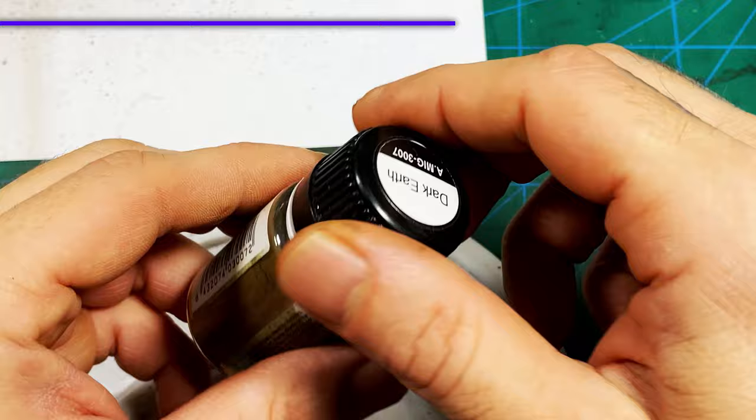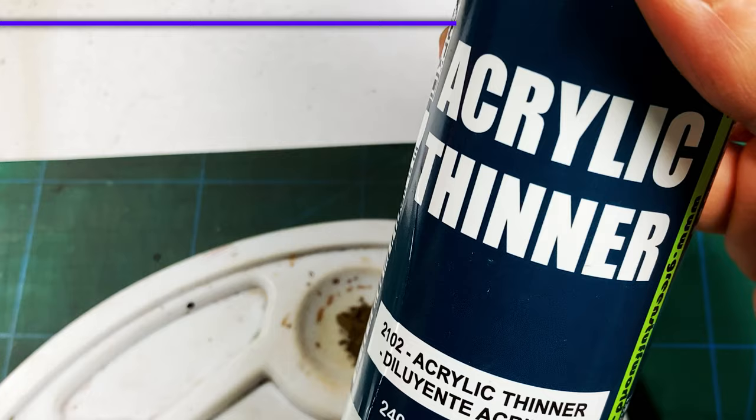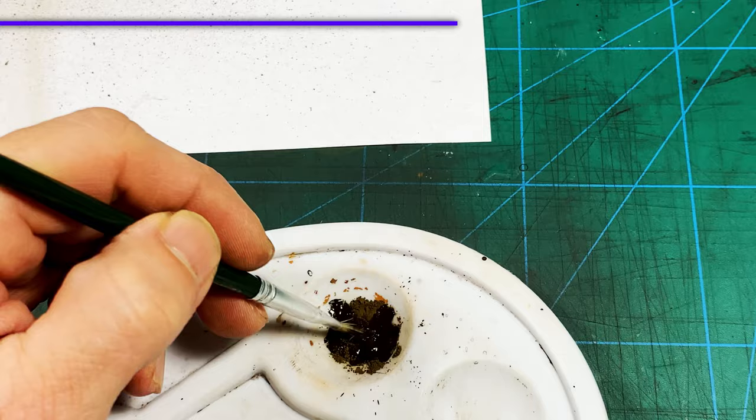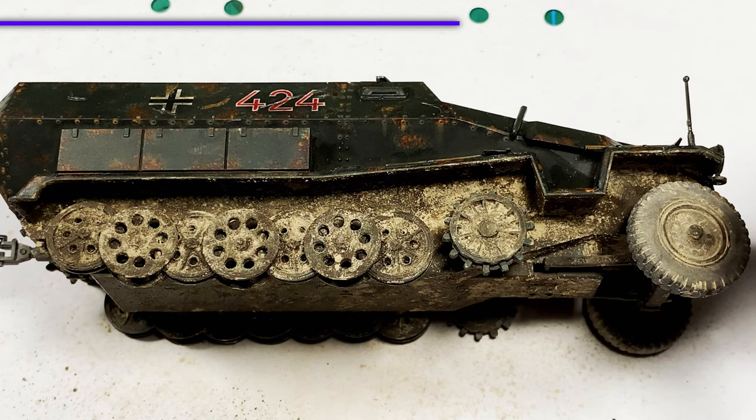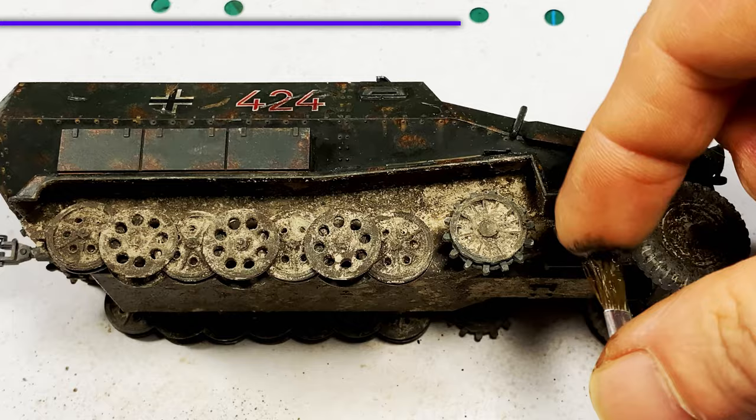Mixing Mig dark earth modeling pigment with acrylic thinner. With a hard brush, I am splashing the mix here and there. Because I mixed it with the thinner, the pigment will look better and become visible sooner.